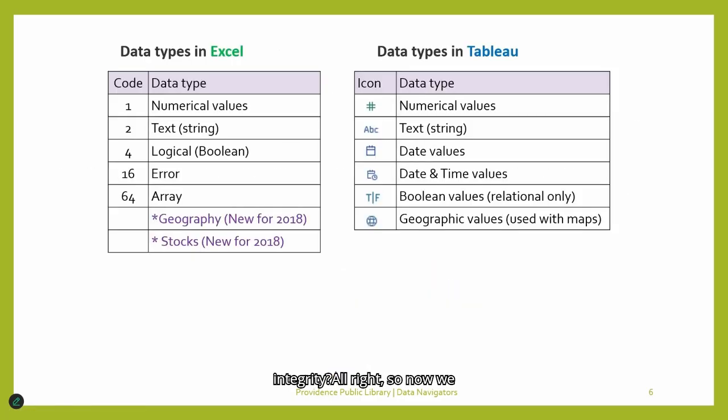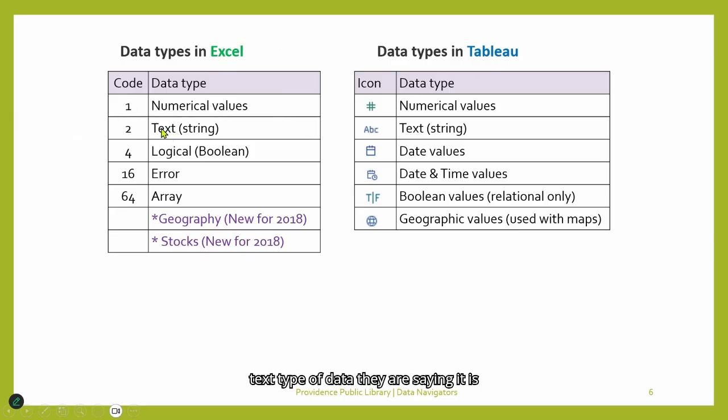All right. So now we'll discuss data types, and every software has its own notation to denote the data types. As we are dealing now with Excel and Tableau, let's see how Excel maintains its data types as a code format. In Excel, for numerical data, it is 1.